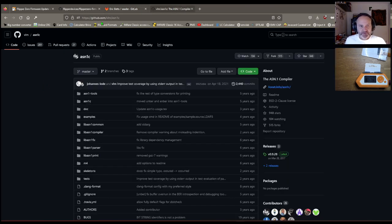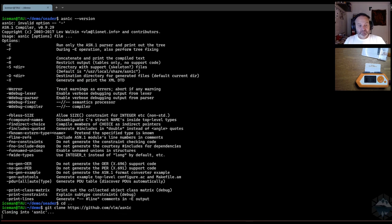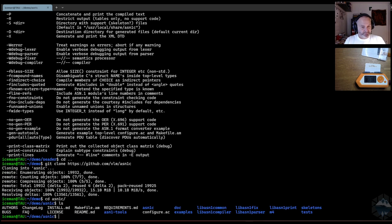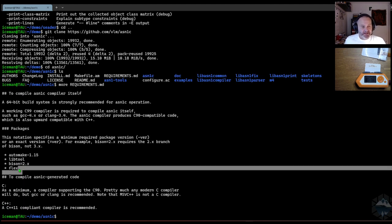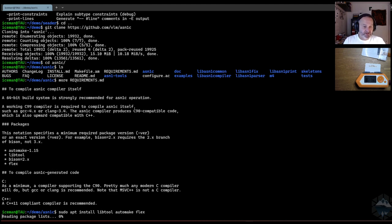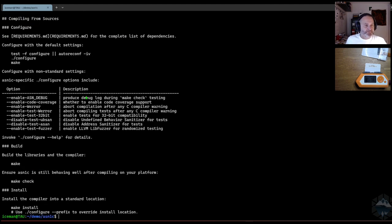I had to go here to this place. I had to go and do this. I had to clone this one. And in there, I had to look at the requirements because I didn't do that before. I need these tools to be installed on my system, which I do by running sudo apt install libtool, automake, flex. Flex installs Bison automatically. It's all there, so I don't need to do anything. It wants me to delete something, don't worry about that. Next thing to do is run the install, and then it wants you to run these. So let's run the first one there.